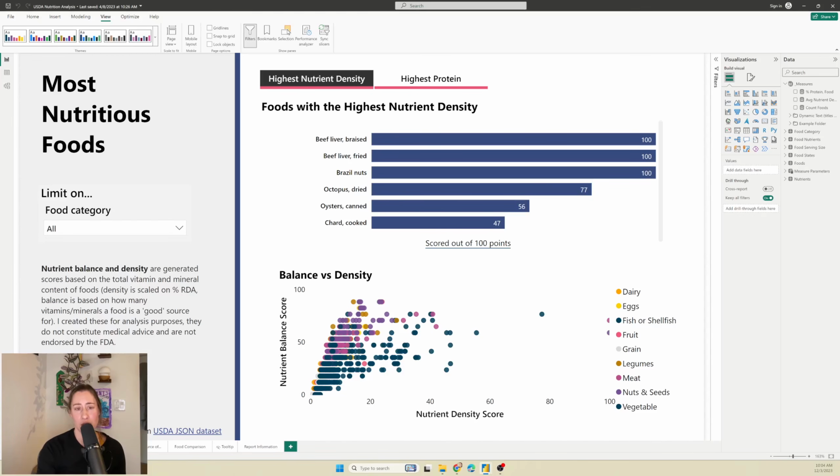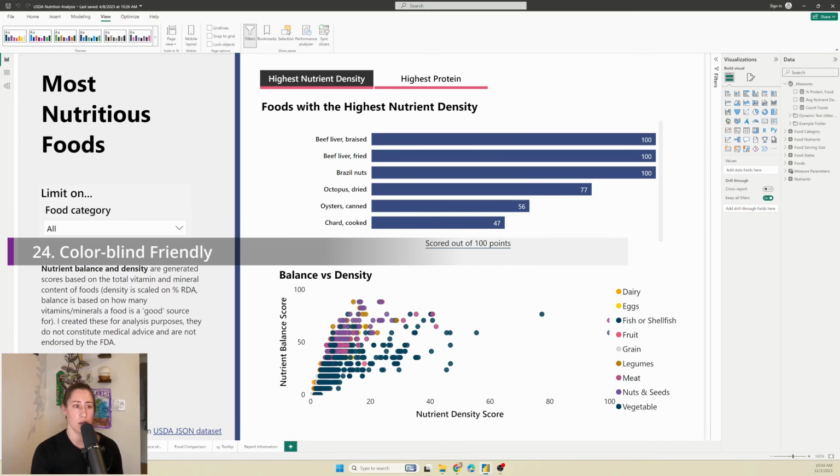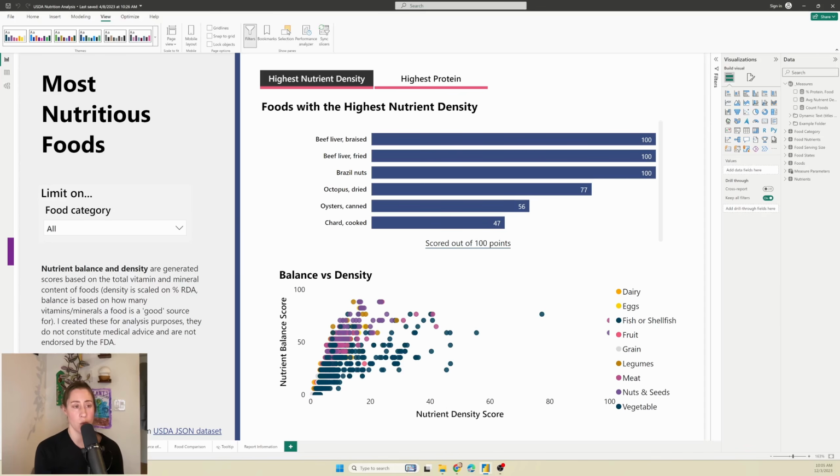And then another accessibility one is, is your report colorblind friendly? So you'll see this oftentimes with people that use red and green colors to indicate good and bad. You need to also include either an icon or a color density difference or some way that people who are red-green colorblind or completely colorblind can tell the difference between those two colors.